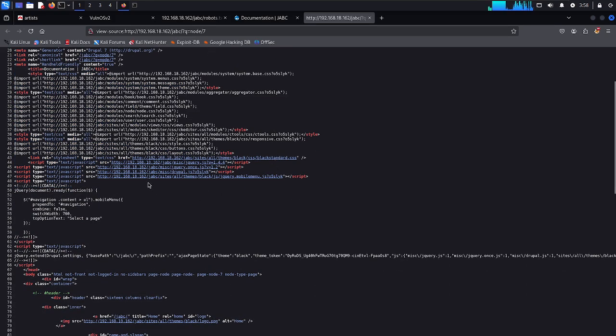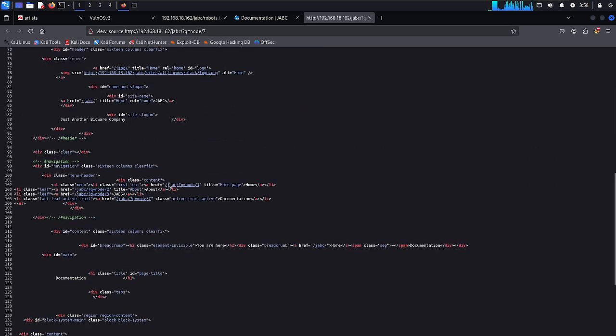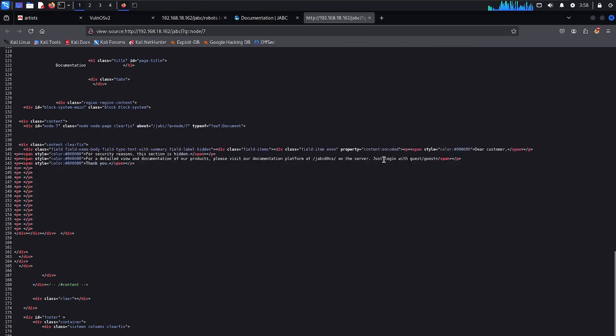We would like to look here at the misc sites where content is encoded. So you can look here, for security reasons this section was hidden.